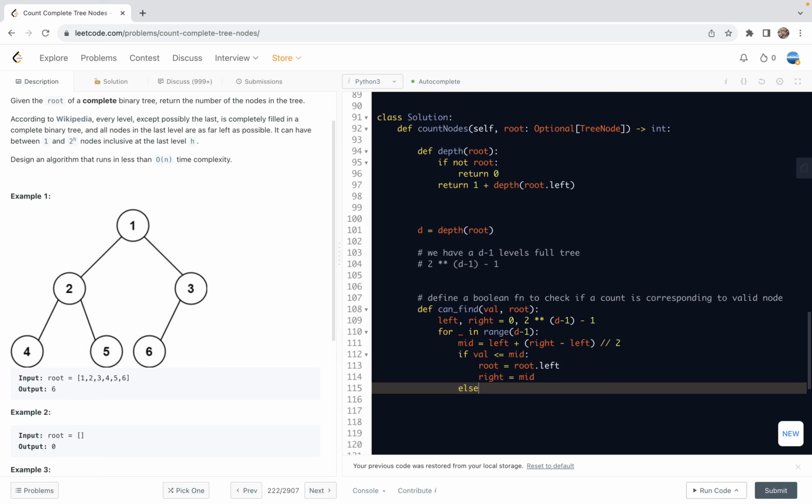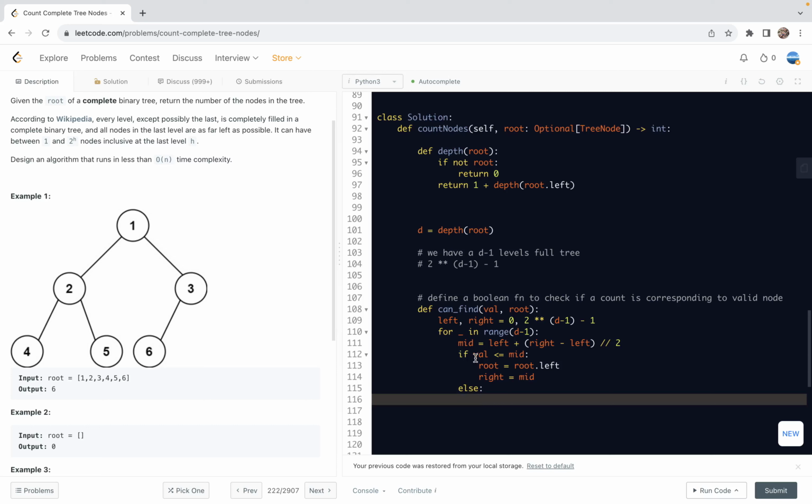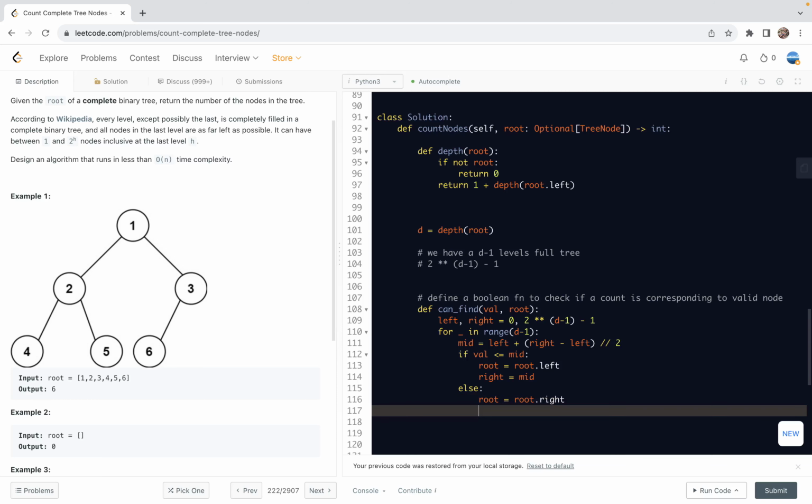Otherwise, the value or the index is larger than half, so we're going to move to the right because it's located in the right subtree, if it exists. So we are going to do root equals root right. And then in this case, we're going to update the left. The left will be mid plus 1 at least, right?